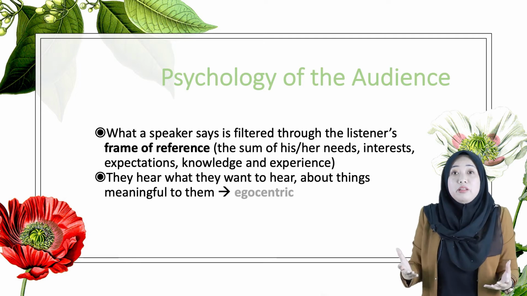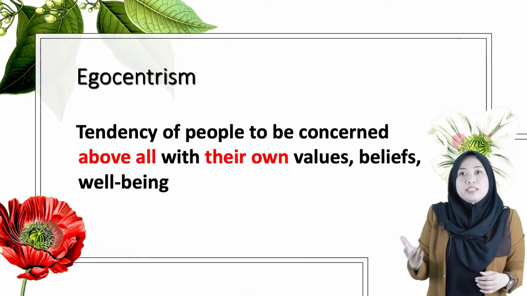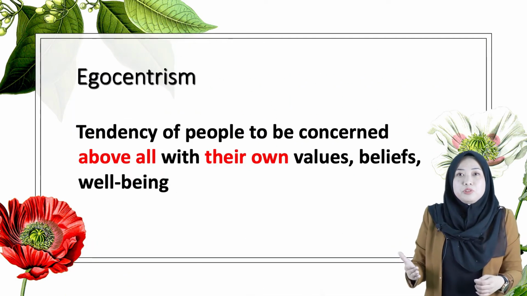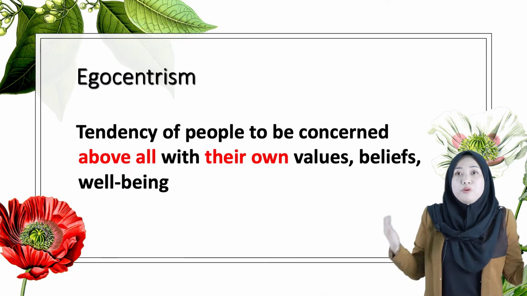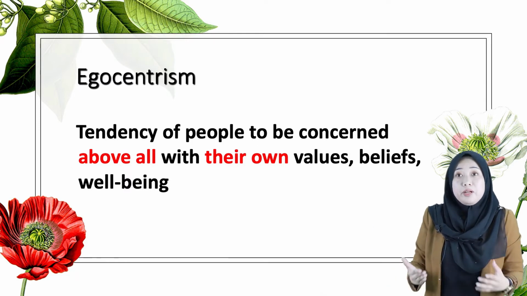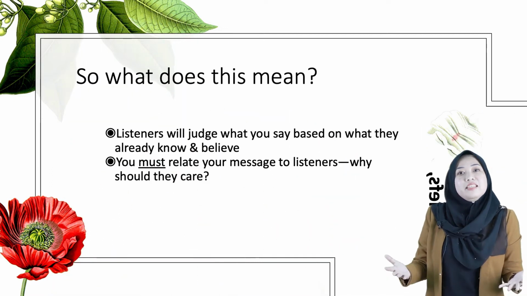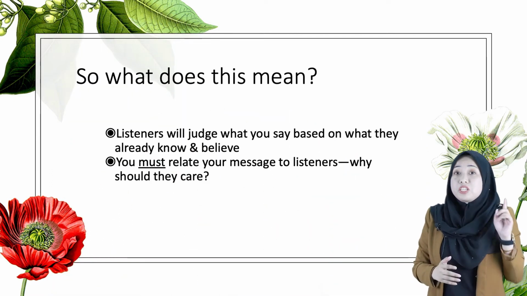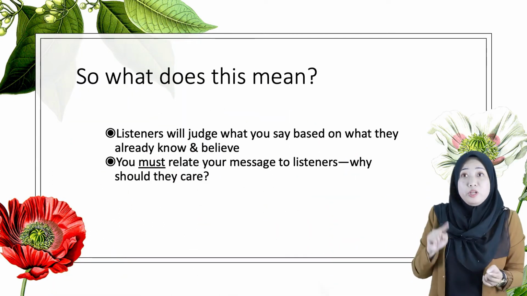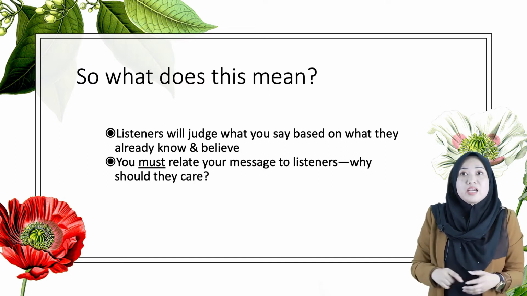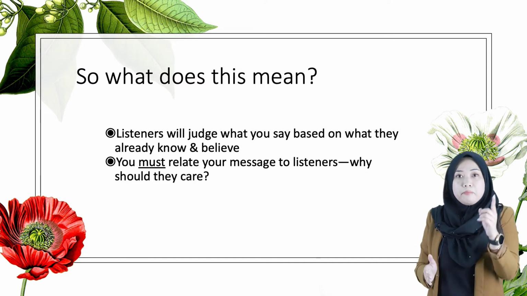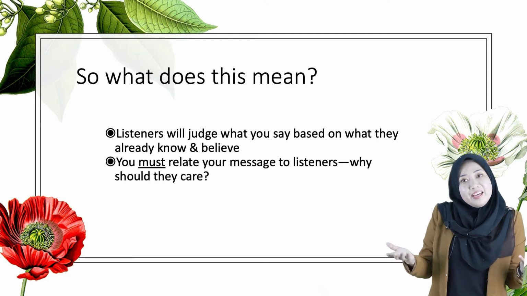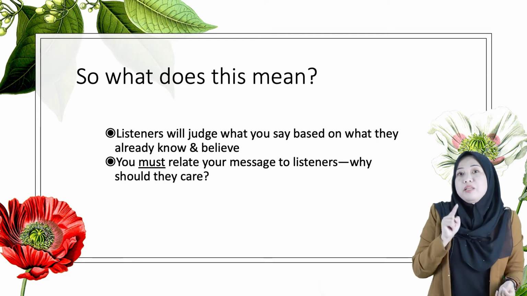And this is what we call egocentrism. Egocentrism is the tendency of people to be concerned above all with their own values, beliefs, and well-being. So what does it mean? It means that the listeners will be judging you based on what they know and what they believe in. So you must relate your message to your listeners and talk about why they should be listening to you.